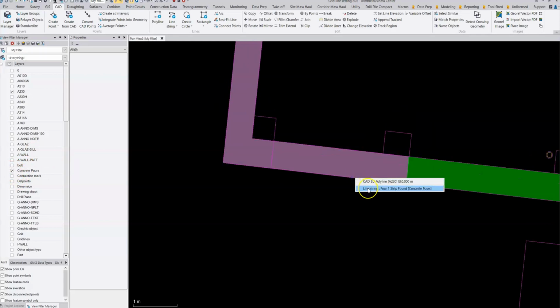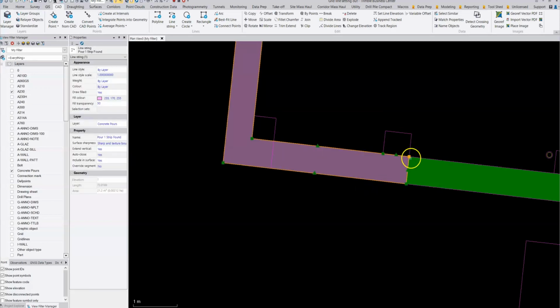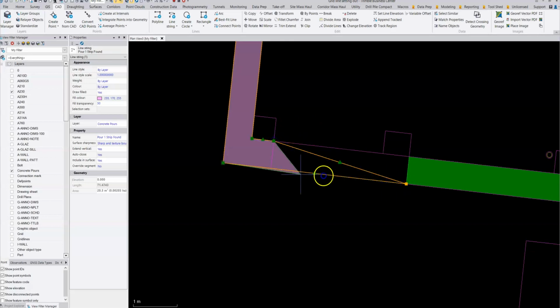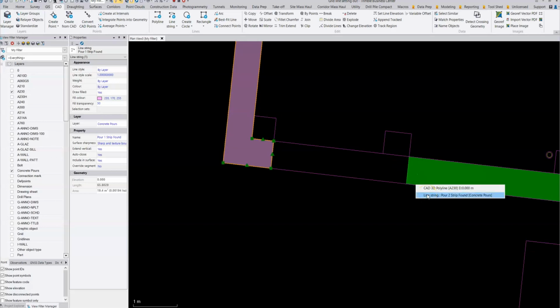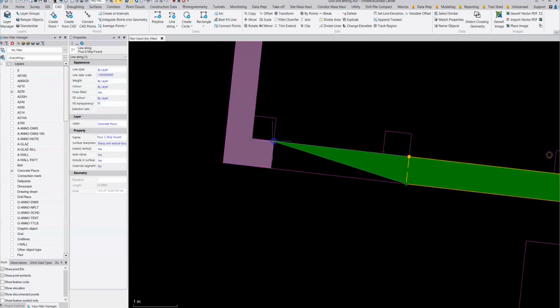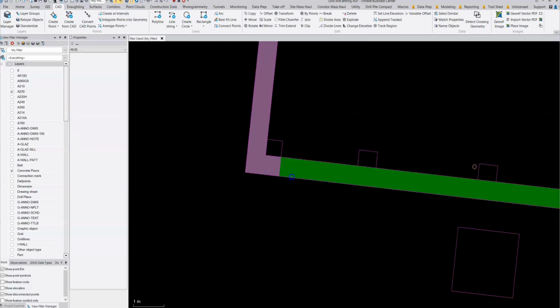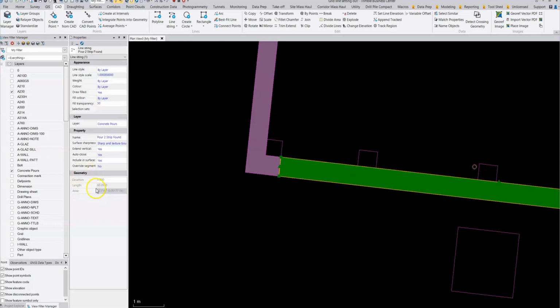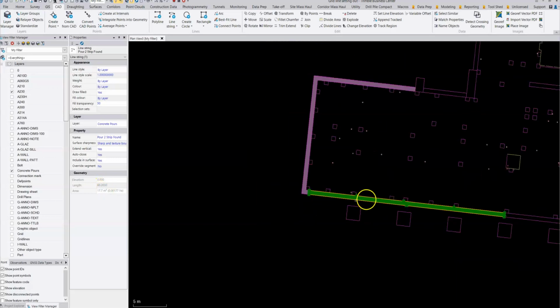But what we can do is actually select the areas themselves, and then we can basically just drag things back to that line. Now, because there's been multiple nodes added, we might need to move all of the nodes to snap in here, but we can move that one there, and then we can select this area here. So we can select that, this is pour 2 strip found, and again we can just grab that node. We can grab this node here, and these areas will be updated. So when I click on these enclosed areas, then we can see them reported here. The area is 17.7 square meters.